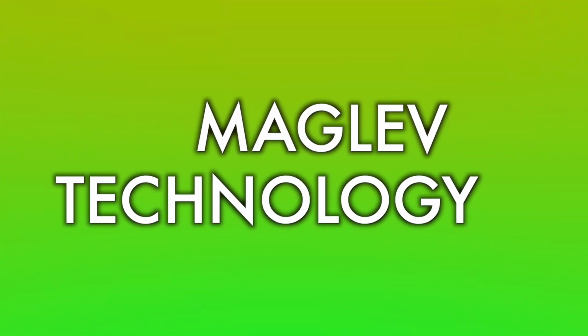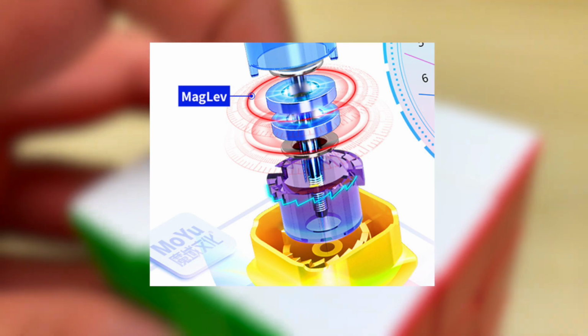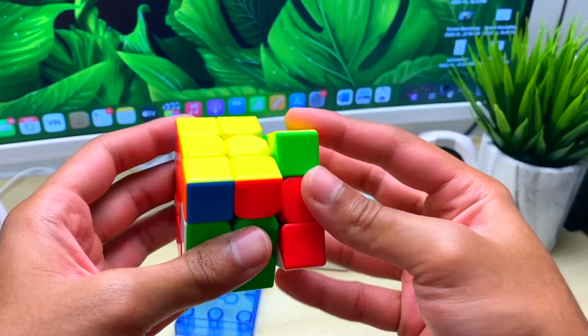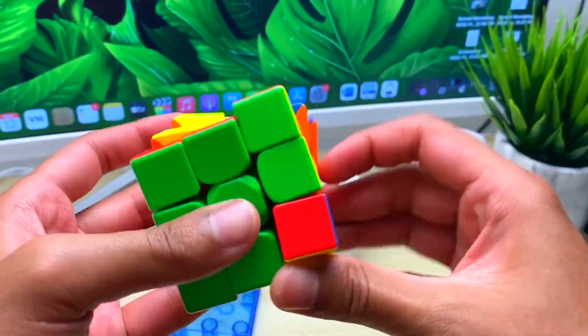The fantastic maglev. In my opinion, the maglev is really a plus point for this cube. The maglev really makes the turn slightly faster than its predecessor, so the additional maglev is really just a plus point for this cube. It has definitely improved the cube.